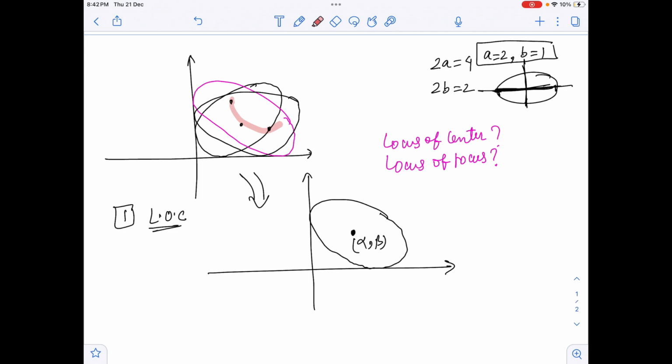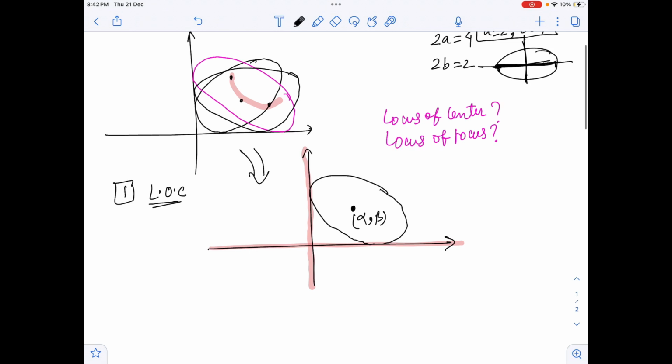Now, what is the guarantee that this ellipse is having? No matter where it slides, the x-axis and y-axis are always going to be tangent to the ellipse, right? So the x-axis and y-axis are always tangential in any configuration. That is something which is invariant throughout the orientation, throughout the dynamic motion of the ellipse. Now that might give me a handle.